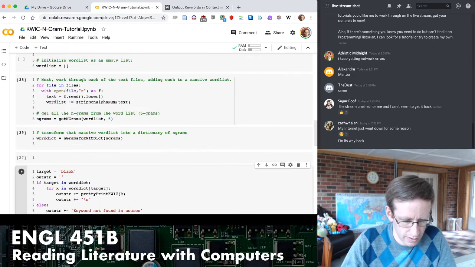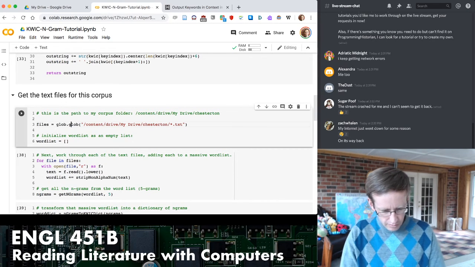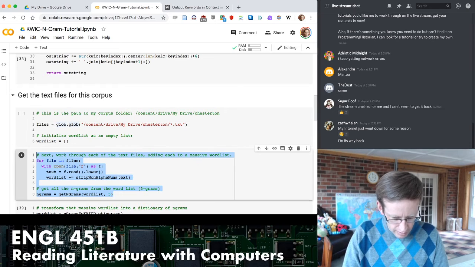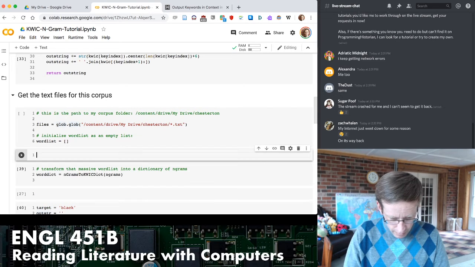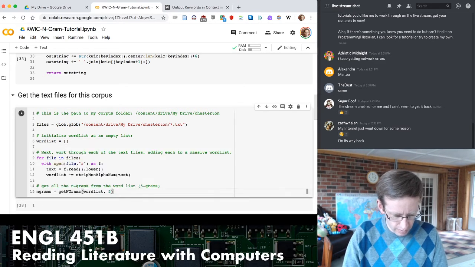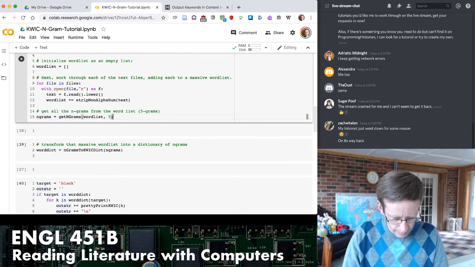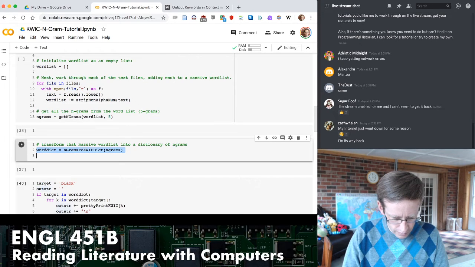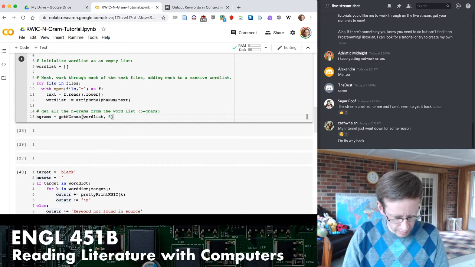Okay, so let me move all these into a single cell to make this even tidier. And then I'm going to make one more change to it.